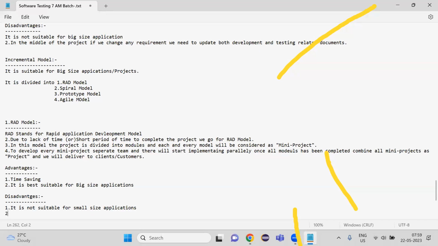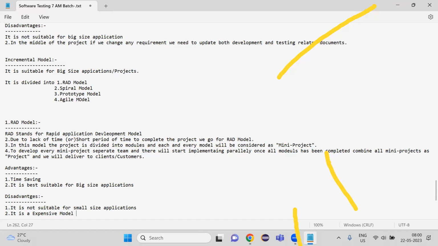Coming to the second one. It is time saving, but how are you going to save the time? Because I have recruited 10 more people, I have to pay the salary for 10 more people, right? So it is an expensive model. Yes or no? Previously I was paying for 10 people only, now I am going to pay for 20 people. So it is a cost expensive model.